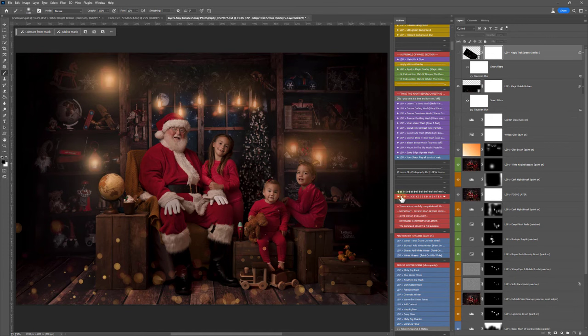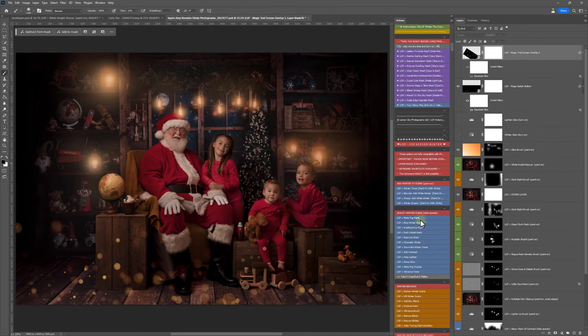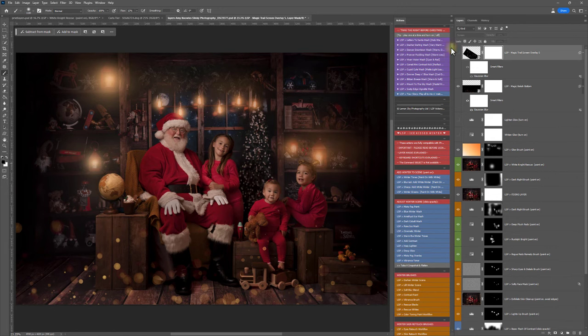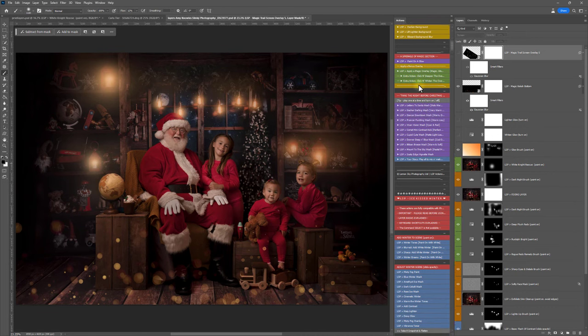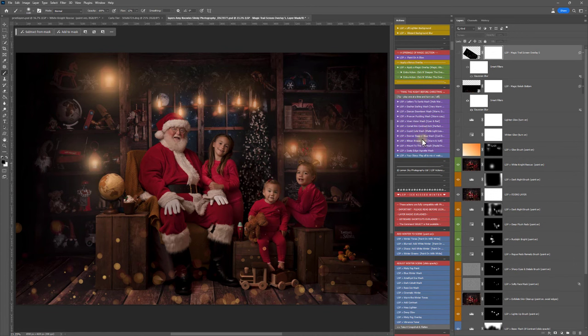And once you're happy with your editing, you can come down here towards the Night Before Christmas section. Underneath here you have the Ice Kiss Winter actions, that's a different action set. So now we have The Night Before Christmas, and these are finishing overlays you can add to your image to give it that beautiful finish. Which ones should we go for? You can either choose your story, play them all to mix and match, or you can play each one individually.